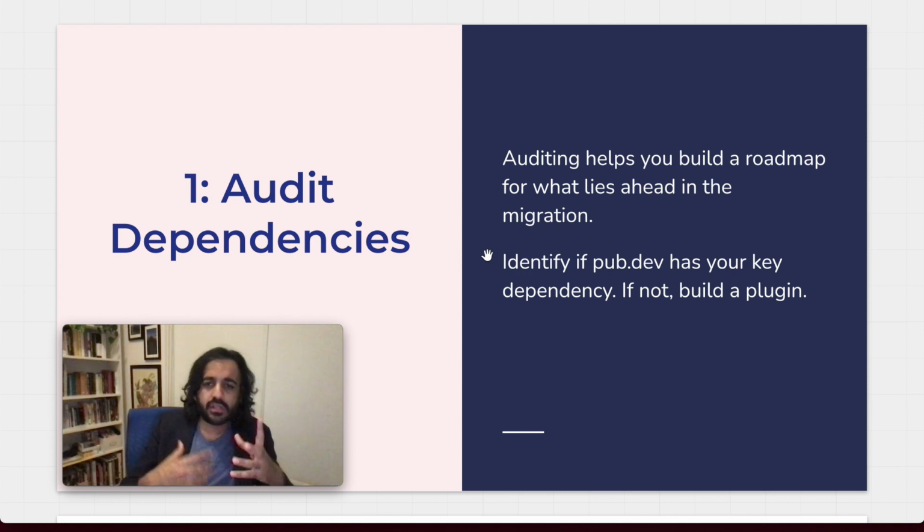And then you might run into something like Radar, like I previously mentioned. And you look at Radar, you're like, wait a minute, there's no replacement for Radar on pub. Like, no one's ever built this Radar library. Does that mean I can't build my Flutter app anymore? No. What it means is you're gonna have to do a bit more work, but I can promise you that it's worth it. What you have to do is build something called a plugin.